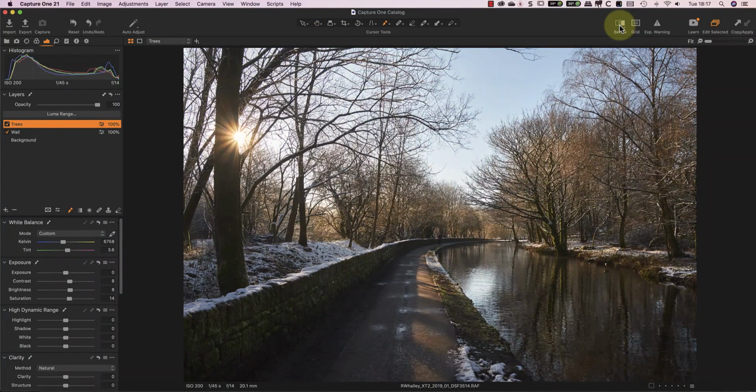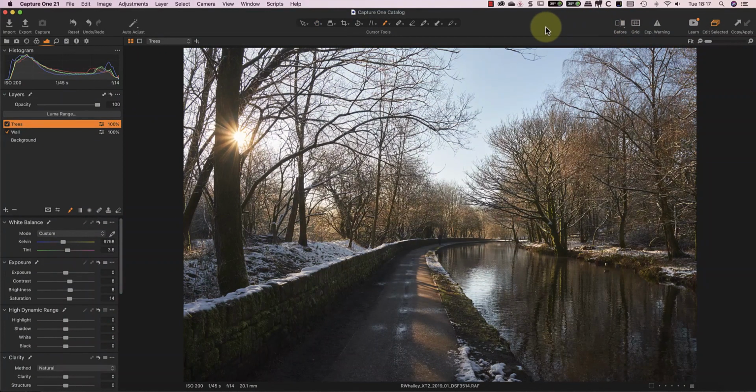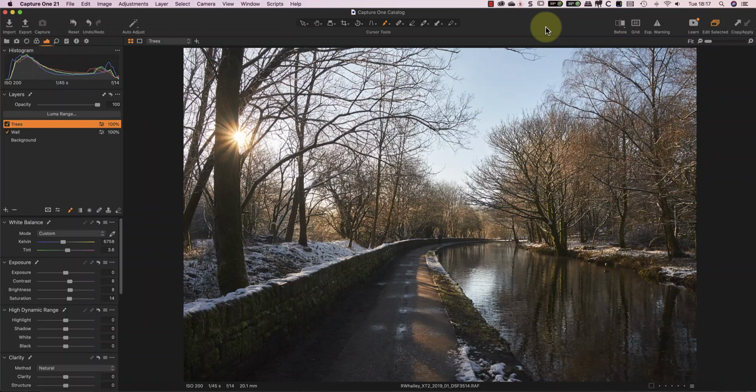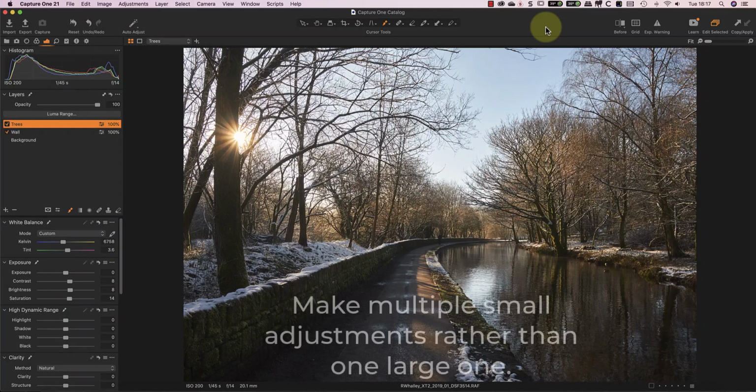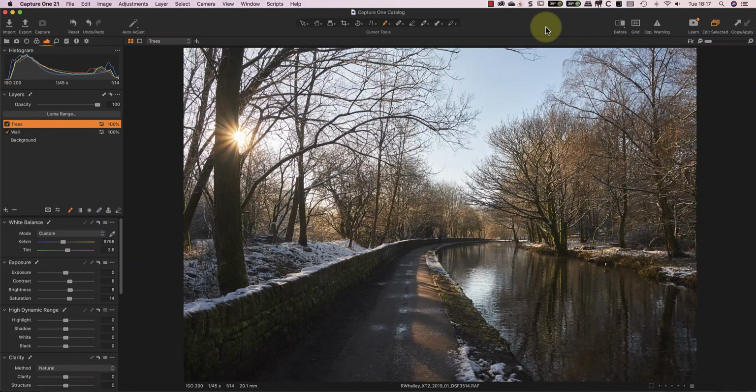The key things to remember when adjusting landscape photos to achieve a natural look are: ask yourself how this image would look in nature rather than thinking, "Ooh, I like that effect, let's make it stronger." Make small adjustments and build them up using layers rather than making a single large change. Divide your image into separate areas and then adjust those areas using independent layers.